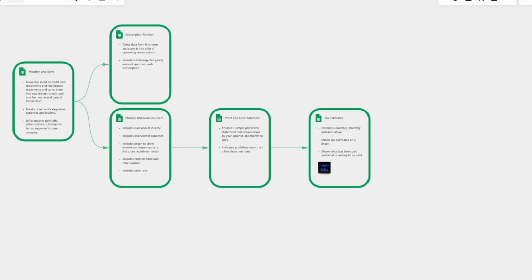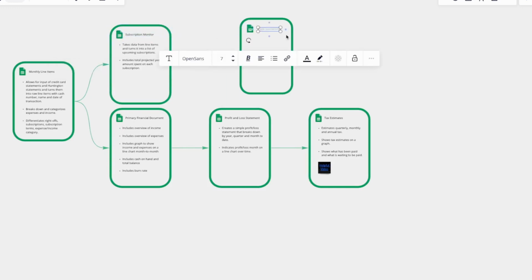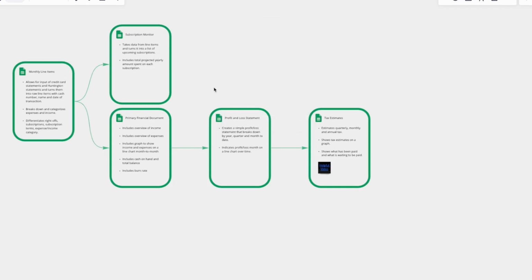And what I did was I just created some basic rounded boxes like this, and I uploaded a picture of this Google Sheet logo here, and I just threw it in the corner and then decided to start typing into these to give some more context into what I want to be on that sheet. After doing that, I grouped these together. Actually, that one's not grouped anymore, but if I highlight everything, hit group, now it's all grouped together, and we connected them using these nice connectors that Miro provides.